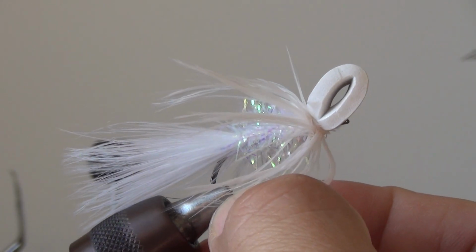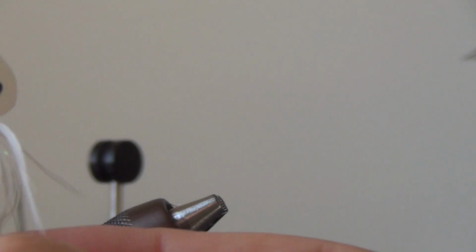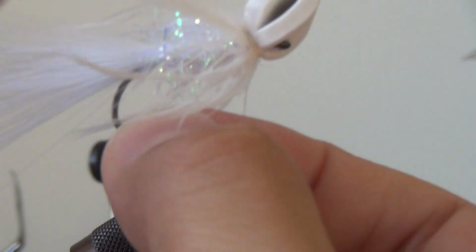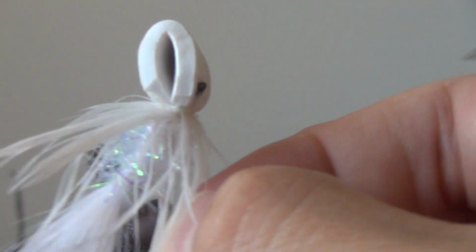Easy to tie. You can tie a bunch of these. Just caught a largemouth the other day with it. But pretty interesting. Obviously, it works as a popper. And if you fish this long enough in the day, the body gets all wet. Normally, it'll pop like this. Once the body gets really wet and it's collecting a lot of water, it'll start sinking down and it'll start popping this way. And once the head gets really wet, it actually goes submerged and it kind of is like a diver.